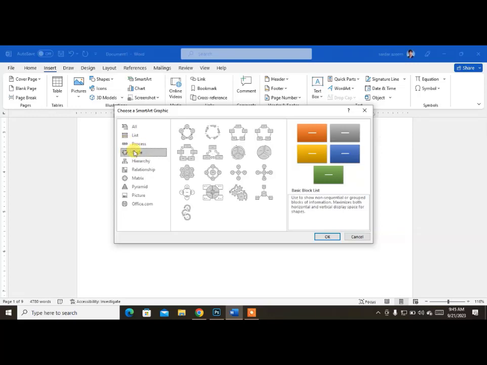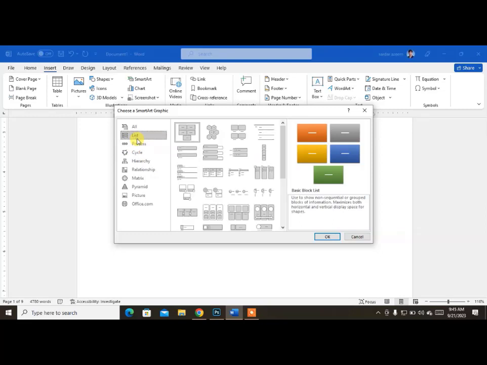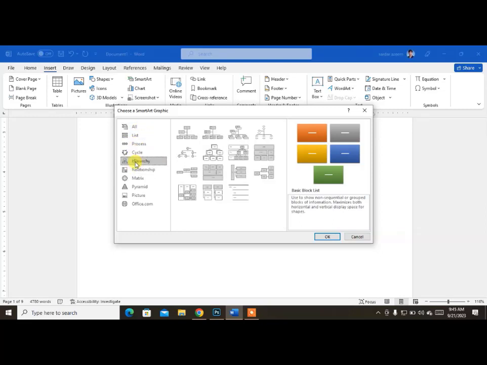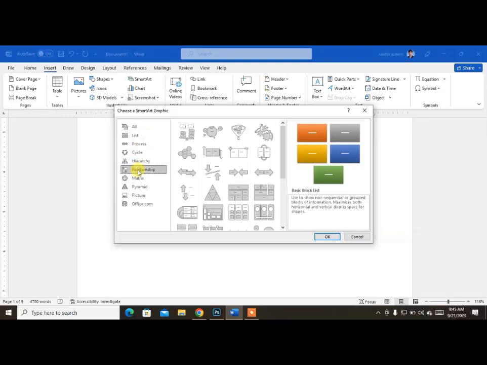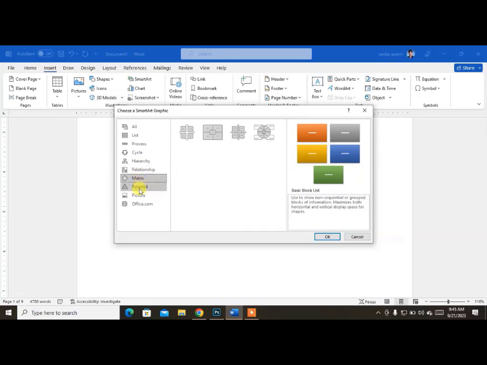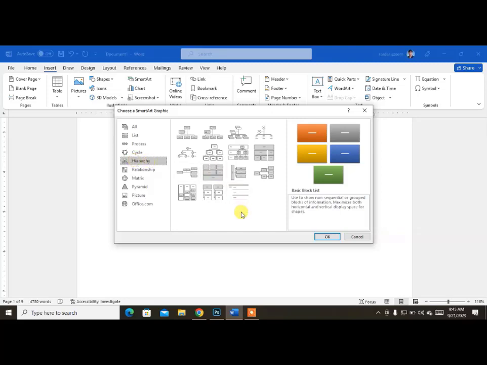We have cycle charts also, list charts, hierarchy charts, relationship charts, matrices, pyramids. For example, we have got the hierarchy here, and I'm going to add my organizational hierarchy chart here.